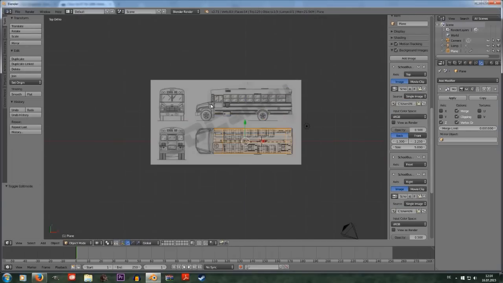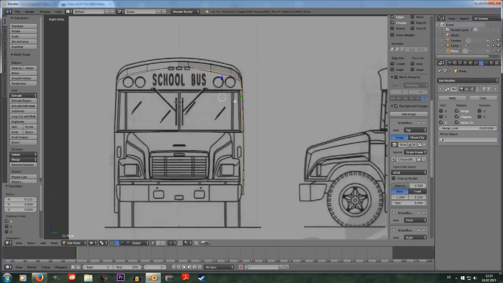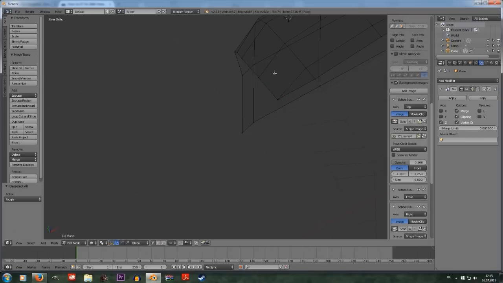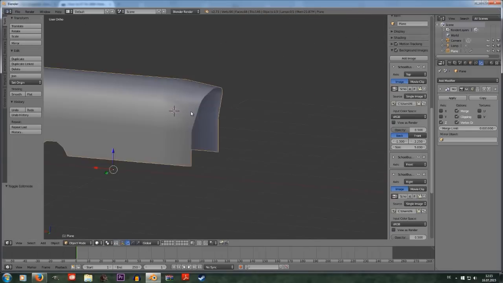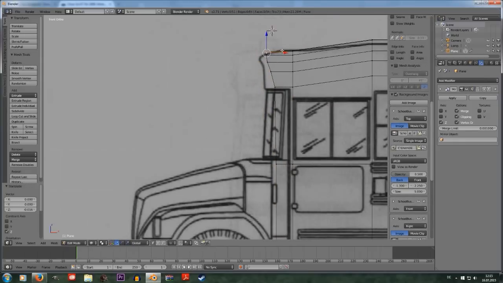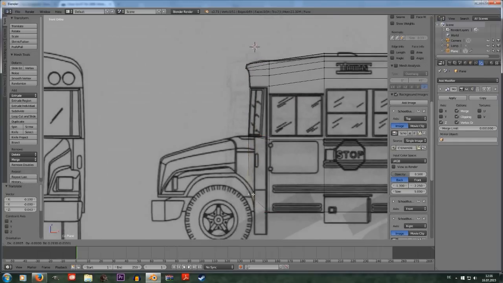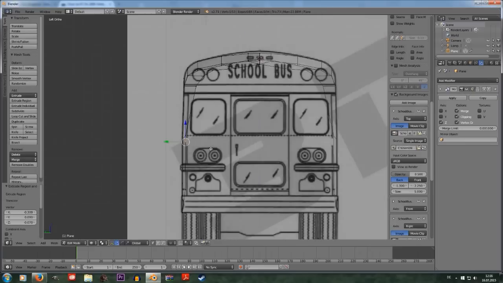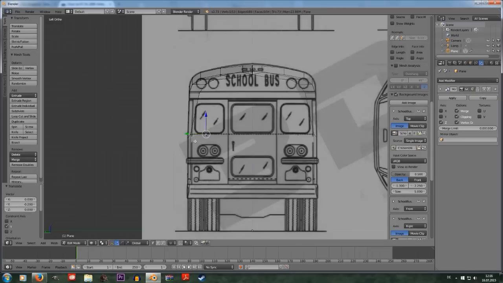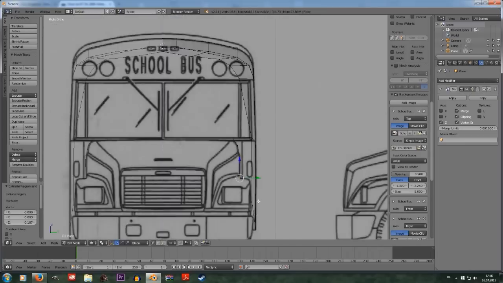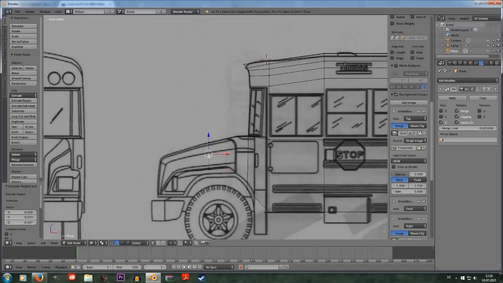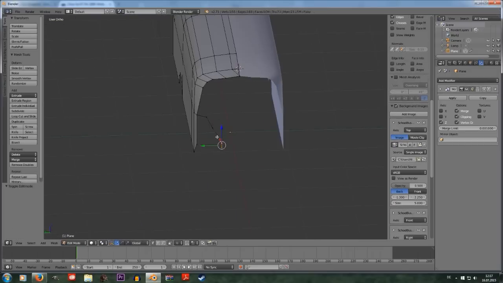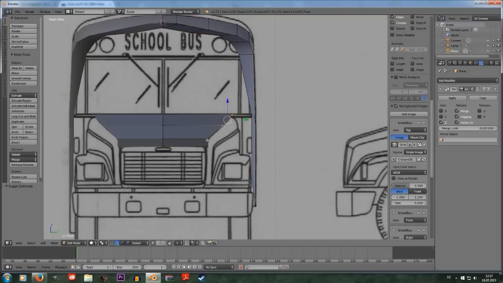And what I'm doing here is start pretty low poly. As you can see, the top of the bus has still a little bit more faces than the side, but later on I will reduce that, I think. And as I said, I don't want to go into much detail, but I want to give you an idea on how to go about it anyway.